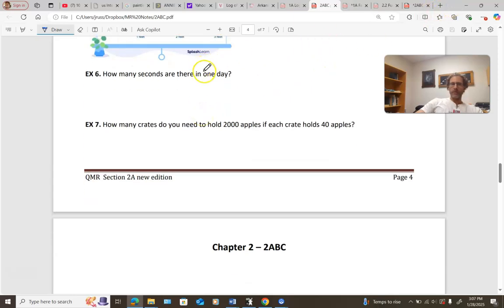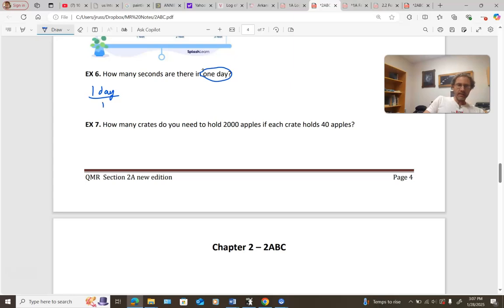Okay. Well, what we're going to start with is what we're given. One day. In other words, what we're trying to do here, guys, is convert one day, which is a length of time, into seconds, which is another unit of time, except a second is a lot smaller in length of time than a day is, okay? Just like a day is a lot shorter than a year. All right, but in any case, I'm going to start out with one day.